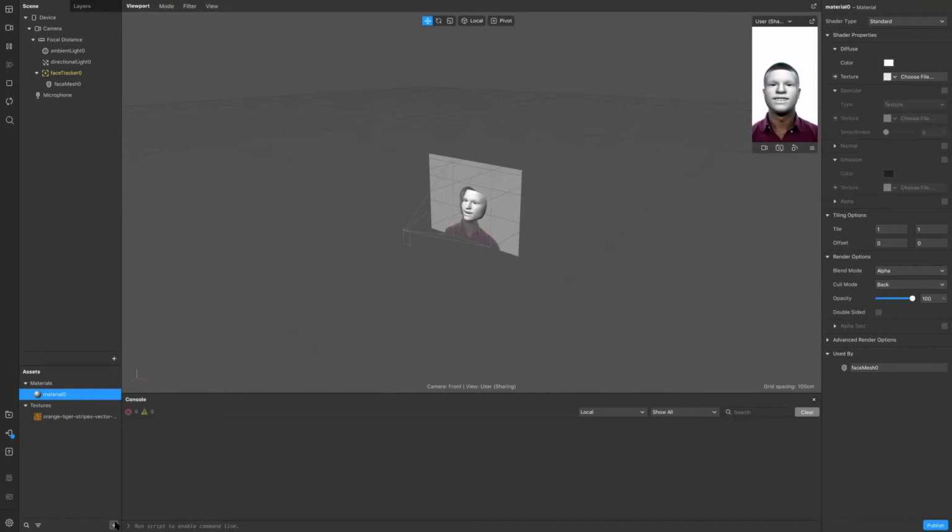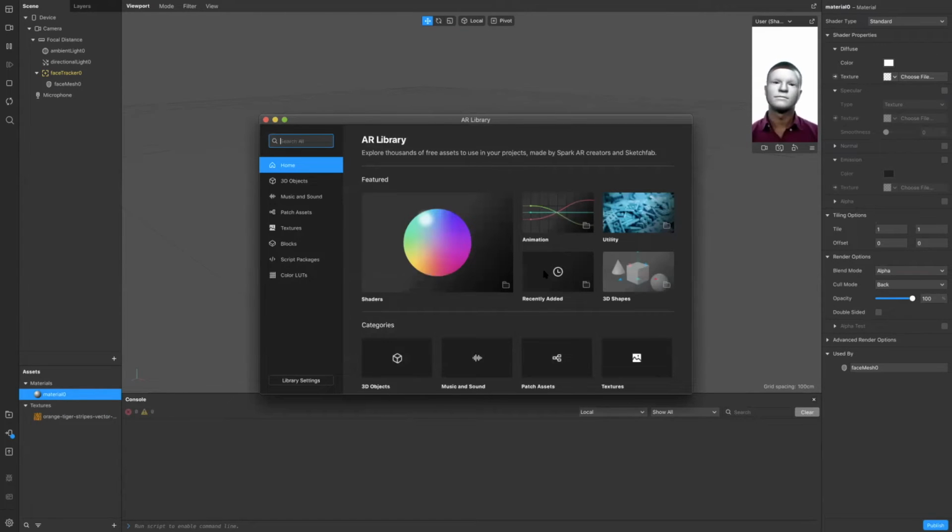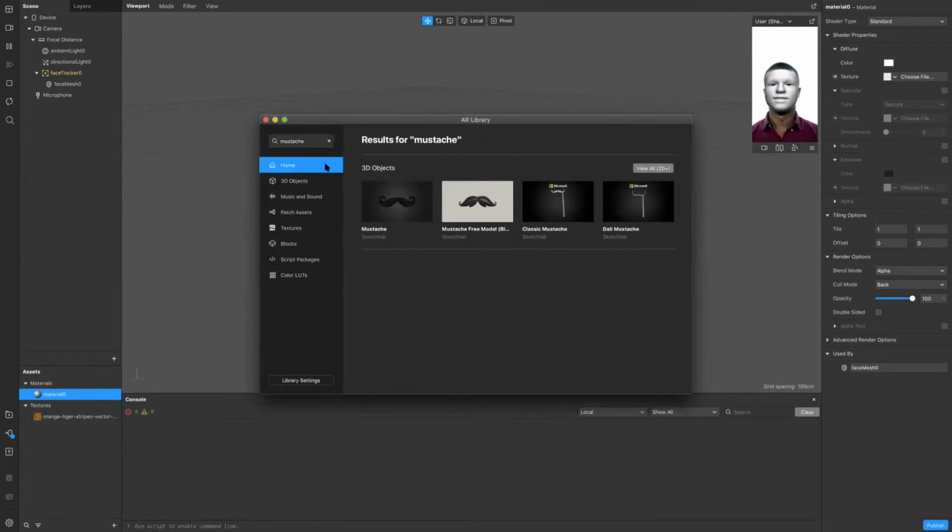Right down here on the very bottom, there's a plus sign. Click on that. You're going to click on where it says search asset library. Spark AR partnered with a company that is a database for 3D objects. So we're going to type in mustache. This company is called Sketchfab. You might be asked to create an account on Sketchfab in order to access all their 3D objects. It's a free account. It just requires an email address so that you're able to download their materials.